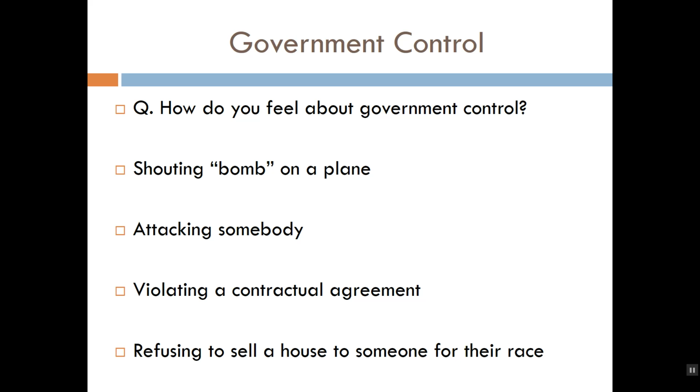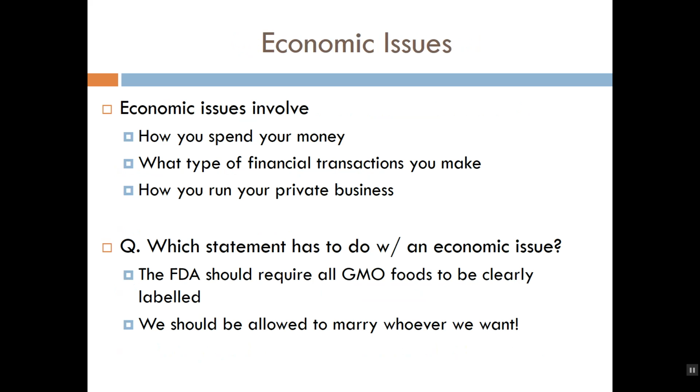Similarly, pretty much everybody agrees that there ought to be some degree of economic control, even the libertarians. Libertarians, for example, say that if you enter into a contract with an employer, where that employer agrees to pay you $8 an hour, he or she ought to be forced by the government to actually follow through and pay you $8 an hour. He or she ought not be free to renege on that contract by paying you only $2 an hour, because that would be fraud. And remember, the libertarians do believe that the government has a role in protecting people from fraud. So what we're going to find is that we all support some degree of both social and economic control.